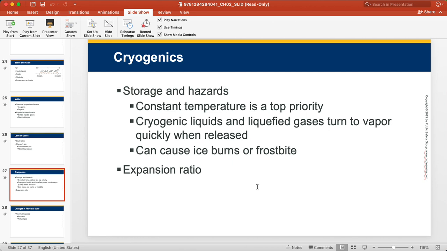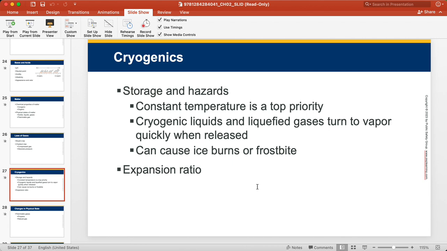And nitrogen is used, once again, in all different types of industries. So the cryogenic liquid, once you open up the valve and begin to release it, is going to turn from a liquid back into a gas so it can be used, right? So it's great for transportation, it's great for storage, but if you ever had that 8th grade science teacher that takes the banana and dips it into the liquid nitrogen and then throws it on the floor and it shatters into a bunch of pieces, well, that same thing can happen to you.